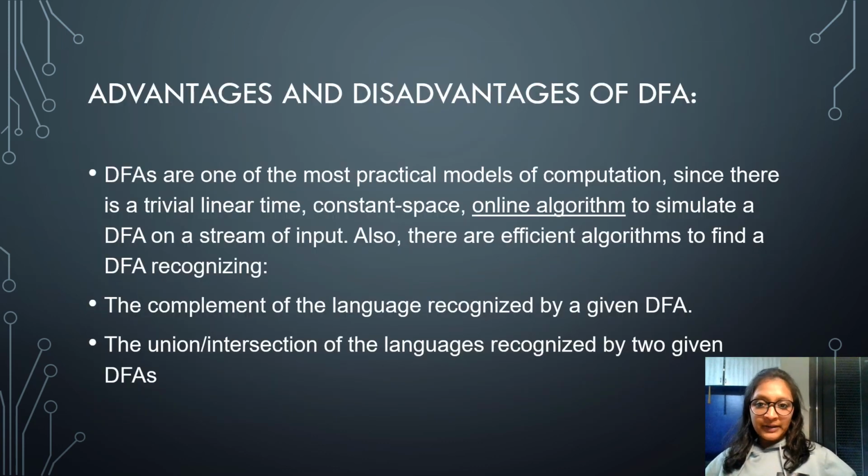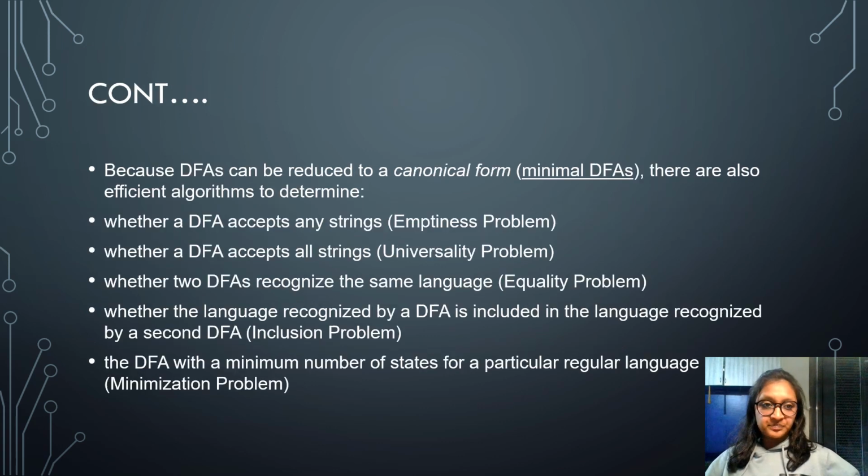Let us see some advantages and disadvantages of DFA. DFAs are one of the most practical models of computation since there is a trivial linear time, constant space, online algorithm to simulate a DFA on a stream of input. Also, there are efficient algorithms to find a DFA recognizing the complement of the language recognized by a given DFA, and the union or intersection of the languages recognized by two given DFAs.